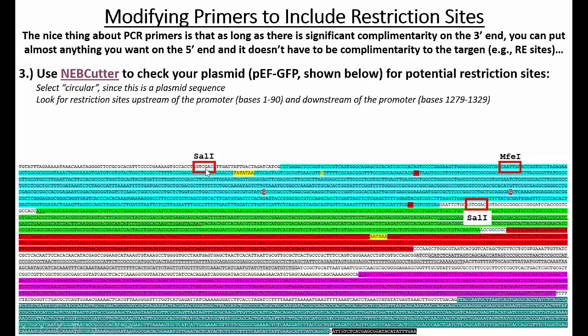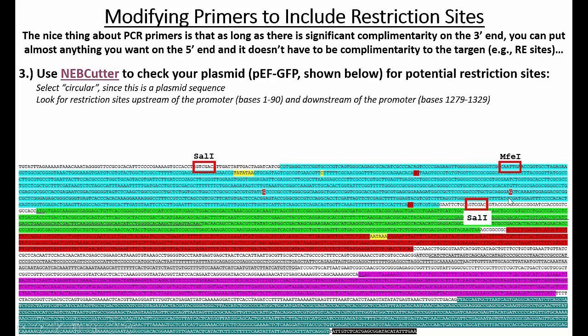Okay, so that's great. SAL1 cuts in this region upstream of the promoter, so I can cut all of that out. Oh, but look down here, it also cuts downstream of the promoter. Okay, so that's pretty interesting. If this second SAL site was anywhere else, if it was in the GFP gene and the poly-A sequence, then I couldn't use this enzyme because it would be taking out more of the plasmid sequence. But since it cuts where I want to cut anyways, here and here, before and after the promoter, this might actually be a pretty good choice for me. I could just use SAL1 to cut in both places.